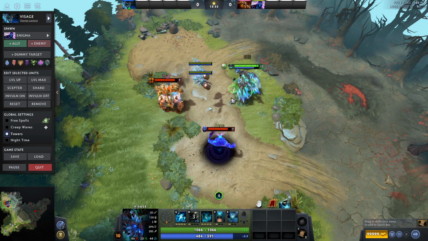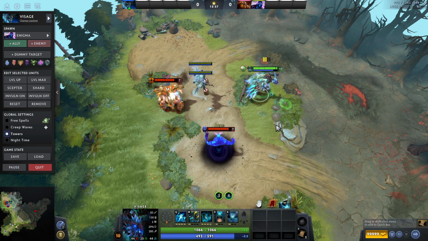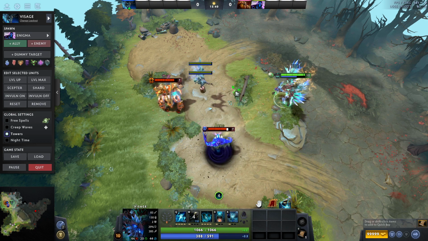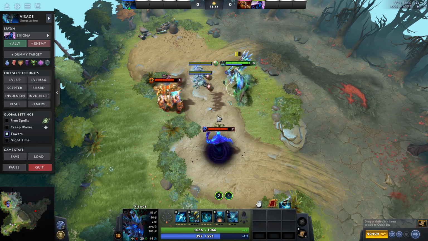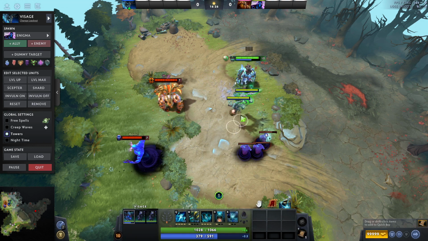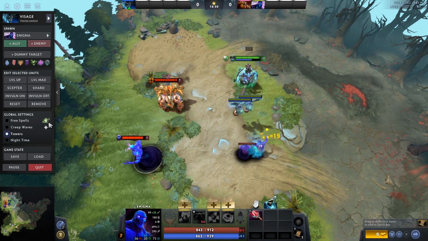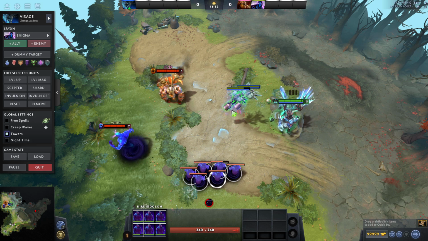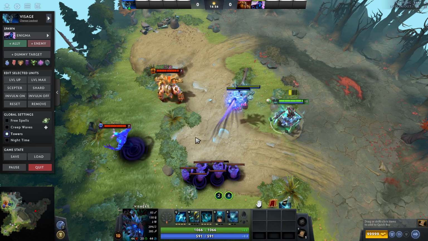Soul Assumption does a ton of damage. Level 1, it does 230 damage with 3 charges, which is a lot for a level 1 nuke. This is like more than twice what most level 1 nukes do. Note the damage to normal summons that are not creepers doesn't charge the Soul Assumption here. But if a summon attacks your hero or your familiars or other creep heroes, then you do gain charges.